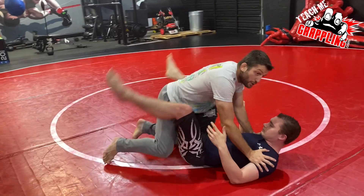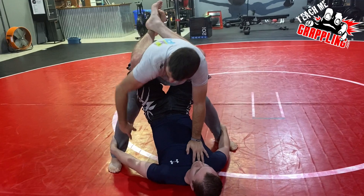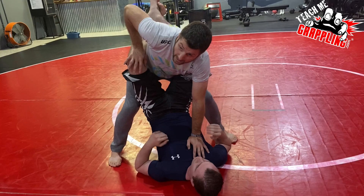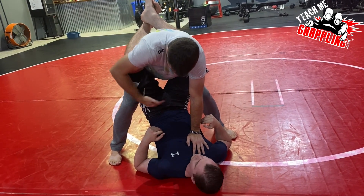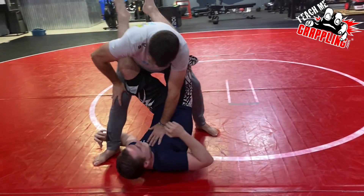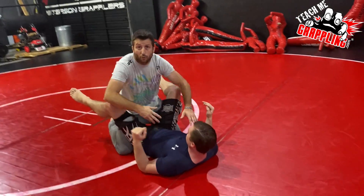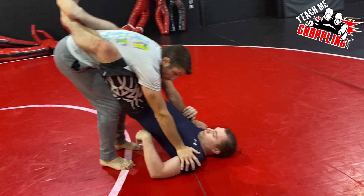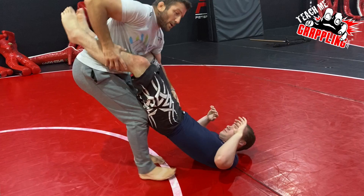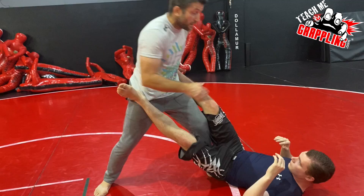So a great way to open the guard — if you're in a regular guard and you stand up like this, you might struggle. He can grab your ankles, your hips have a lot more movement, he can underhook your legs and go for leg locks. But with this position, he's not going to be able to go for leg locks. I get under here, come up like this, add a little bit of pressure, step back, and now I have a leg in front to start the leg drag.